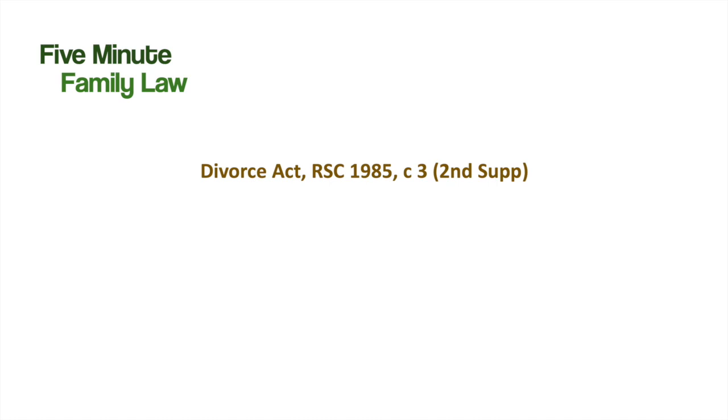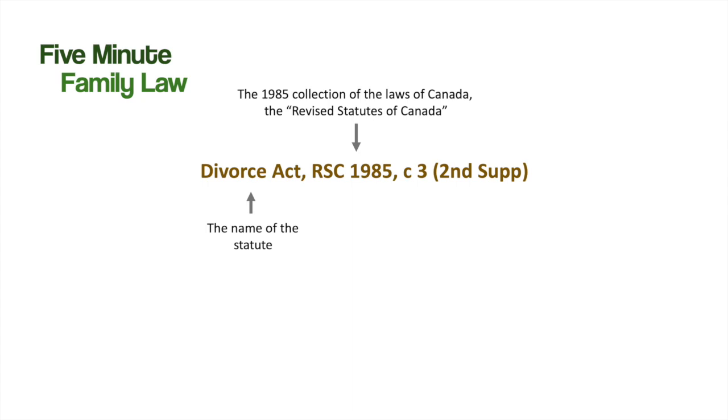Now, the Divorce Act is a bit different. Its site refers to an RSC. RSC stands for the Revised Statutes of Canada. Once every 2, 3, or 4 decades, governments usually organize all the laws they've passed alphabetically into a consolidated volume of statutes, all of which are referred to by the same RSC number.